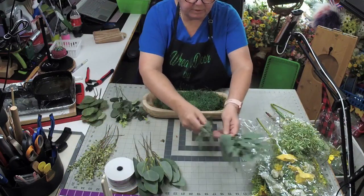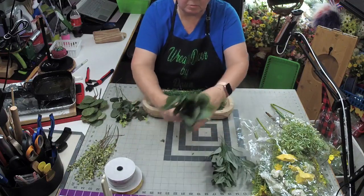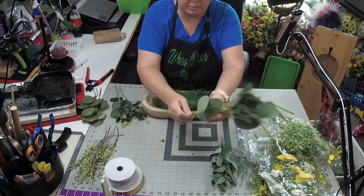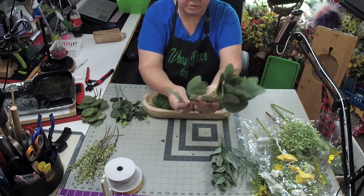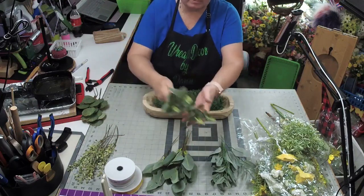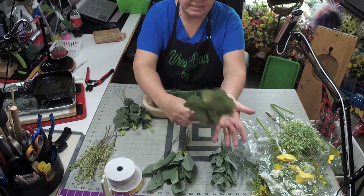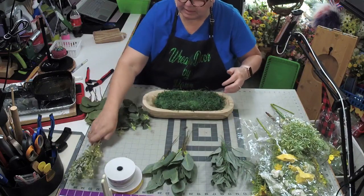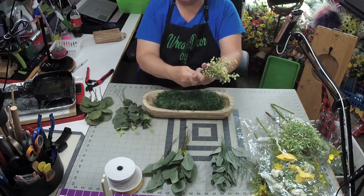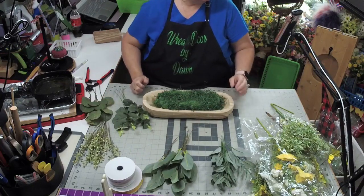Alright, so now they're all separated. So this is more like a ficus leaf here. So we're going to use that. This is more of a larger ficus leaf, I guess you would call it. I'm not quite sure what it would be. These are not wired, so you can't fold them out. These look more like a flat eucalyptus leaf. And then these are, I would say, like a paddle leaf. And then the little filler greenery balls, what do you call these, we call them dingle balls. That's not the name of them, of course, but it is what it is.